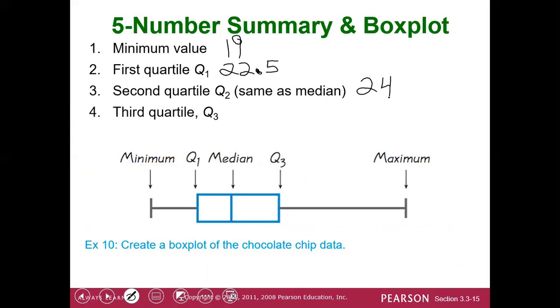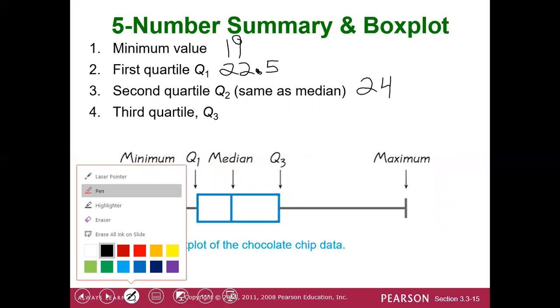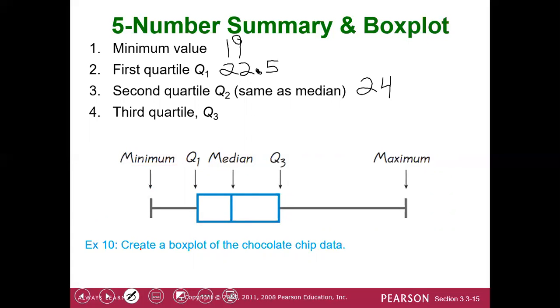I have not figured out the third quartile yet. So I'm going to have to calculate that using the same formula that I did for all the other percentiles. Remember, quartile 3 is percentile 75. So L is 75 over 100 times 40. Calculate that out, you're going to get 30. 30 is a whole number. So that means I'm going to go between the 30th and the 31st value.